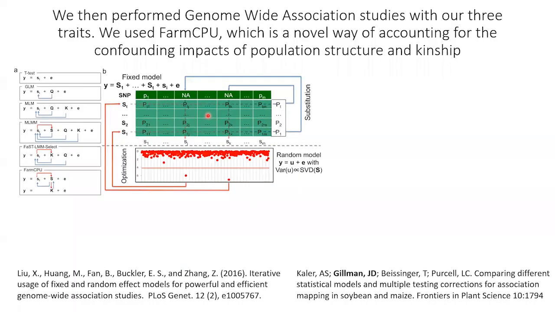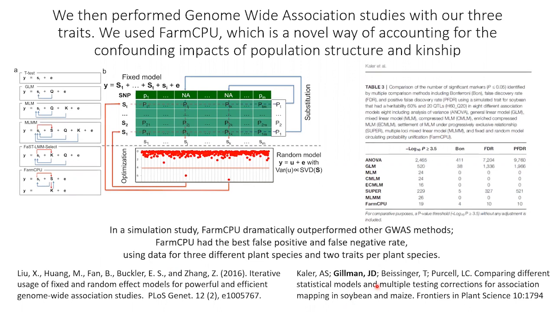So we then performed genome-wide association mapping studies. We used C13 intercept, C13 slope, and C13 stability, or RMSE. There are literally dozens of programs out there which differ largely in how they handle population structure and kinship. I'm really not going to go into detail on this due to time limitations, except to kind of plug another paper that I was involved with, where we did a simulation study where we tested 8 of the most common methods that had been applied at the time for GWAS.